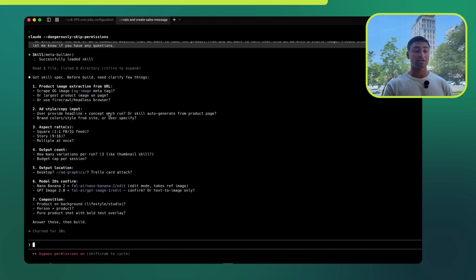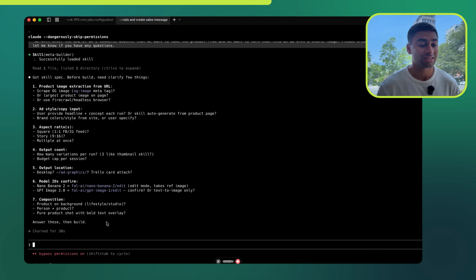Now you can see here it's asking us to actually clarify a few things. So I'm just going to go through these questions step by step. In terms of the product image extraction, it should take the images from the URL that we provide, and it should be able to create something for that specific brand. It will take the images, but also the text on the page, understand the brand in order to create suitable ad graphics. Then for question number 2, in terms of the ad style, I want to go with something cinematic, sleek, modern, professional, something that really stands out and looks modern and clean and minimal would be perfect for the ads. It needs to have perfect lighting, look cinematic is really awesome.